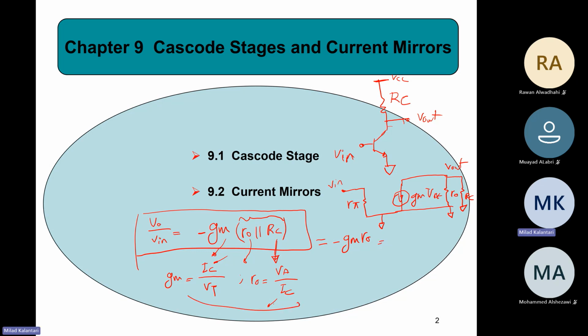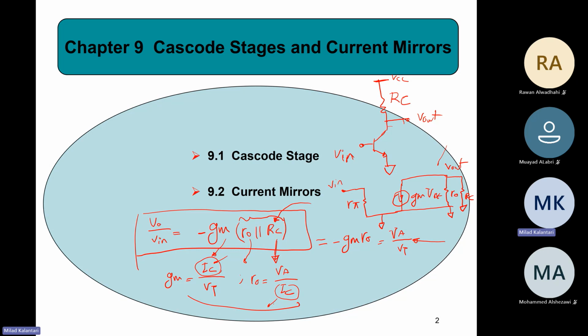But from here, what we are seeing is that the gain actually is not that much changing if the IC changes, right? Basically, the maximum gain is VA over VT. This is for the BJT. So for the BJT, the maximum gain you can reach basically is this value for a single stage. So at least we are seeing that we need to increase the RC to the maximum that we can, right?